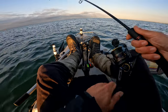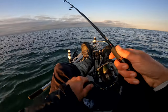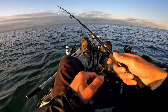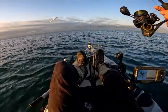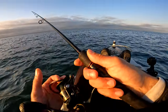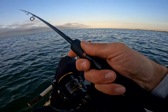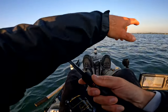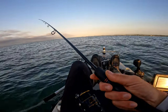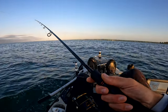Alright, I think because the tide's coming up right now, these big bass are just really uninterested in lures. It's not a great time to be really fishing for them. I'm just gonna leave that lure out. I'm gonna make my way over to this hill that meets up with the area we're fishing right now, and I can see some birds working on top of it.